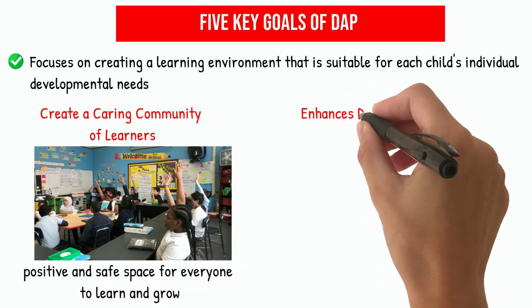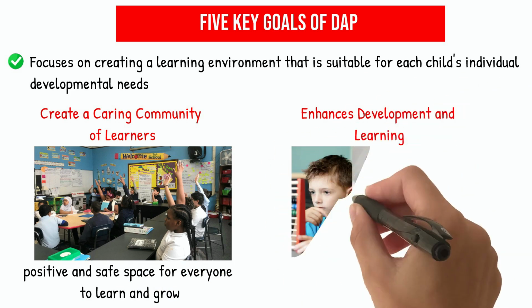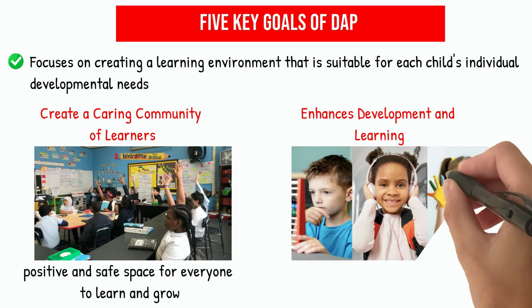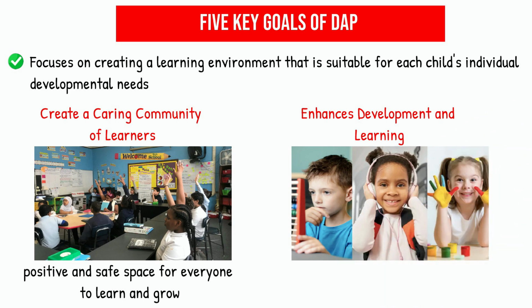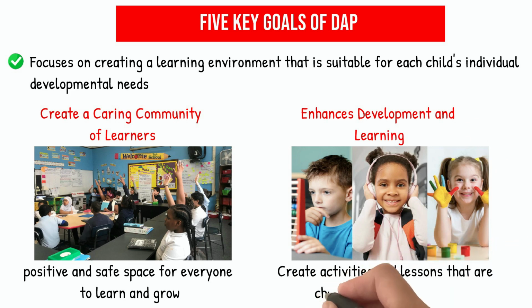2. The second goal is to teach in a way that enhances development and learning. This means that we want to use teaching strategies that match each child's individual needs and learning style. We want to create activities and lessons that are challenging and engaging, while still being appropriate for each child's developmental level.